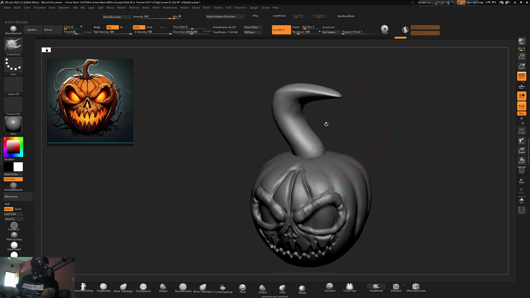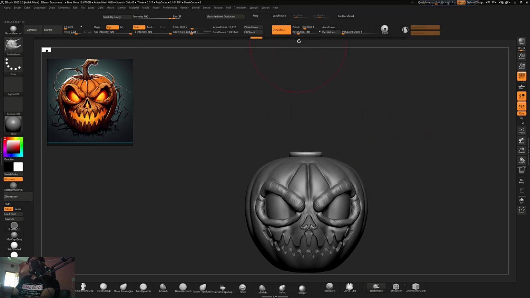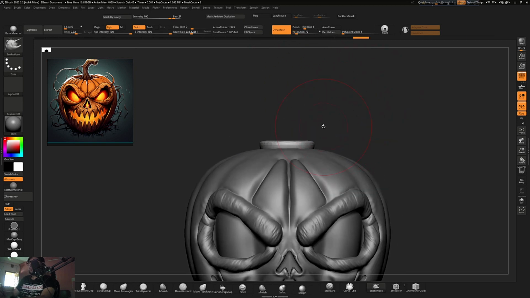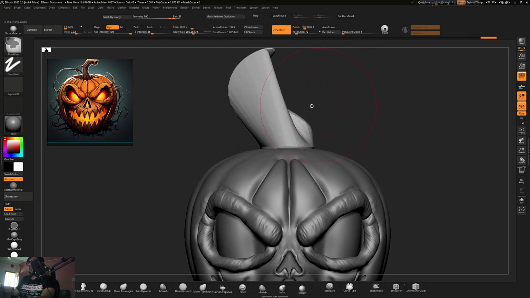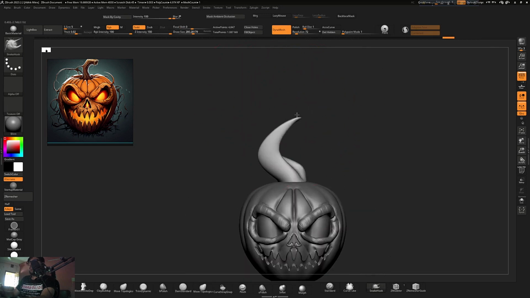See, this is still a dense mesh, so what we can do, we can make it a little bit less dense. Sometimes like this. It's kind of pulling things.